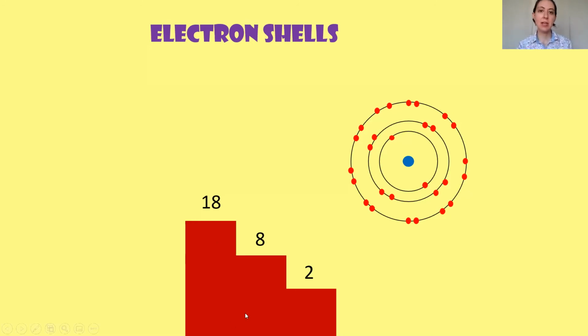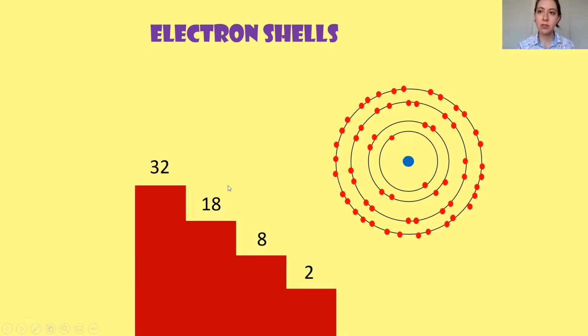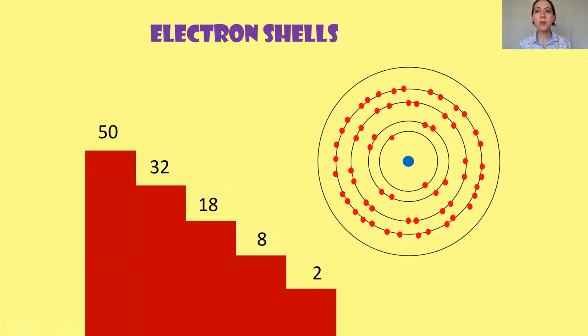Again, you can't have electrons halfway, in any of these halfway zones. They're on the first, second, or third energy level, or the fourth. They cannot be in between. The next energy level can hold 32, and the final one can hold 50. I did not put 50 dots in because that's too many dots. You don't even have to do that. 32 is a lot. If you want to draw all those little dots, please do. But if you don't, I totally get it because it's a lot of dots.